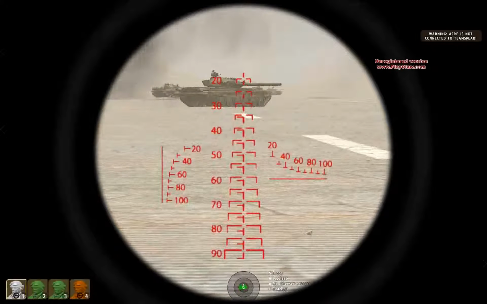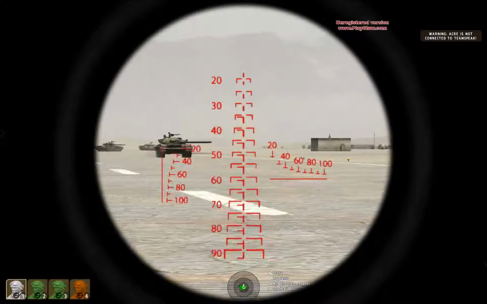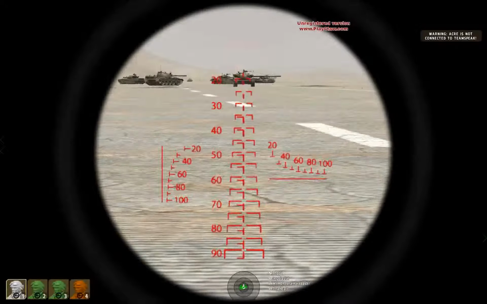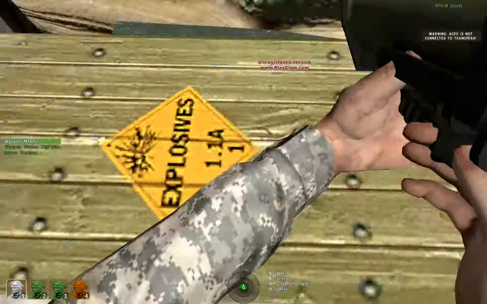It takes some getting used to. Now remember, you can actually fire at the T-72 or the T-90 at the back there at 500 meters. You'll find that they're amazingly accurate. So why don't we use these in missions? That's up to the mission maker.